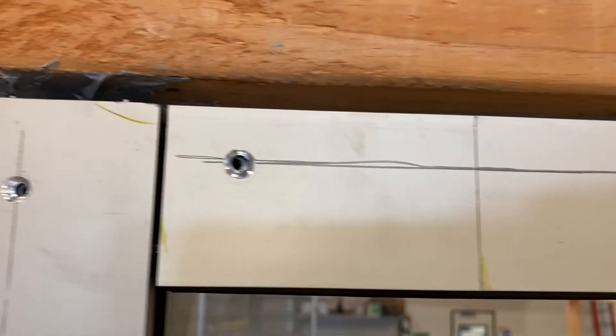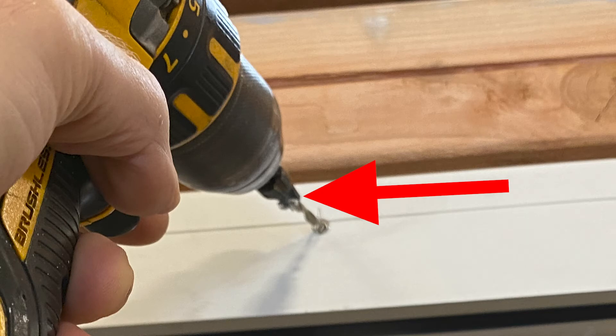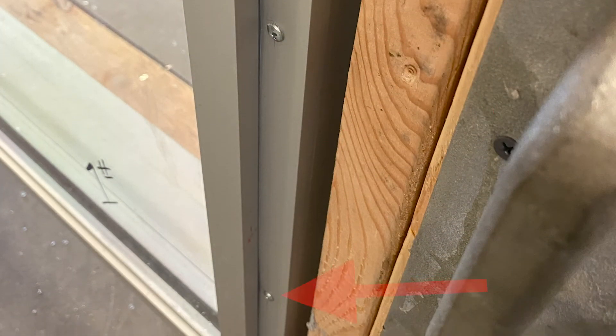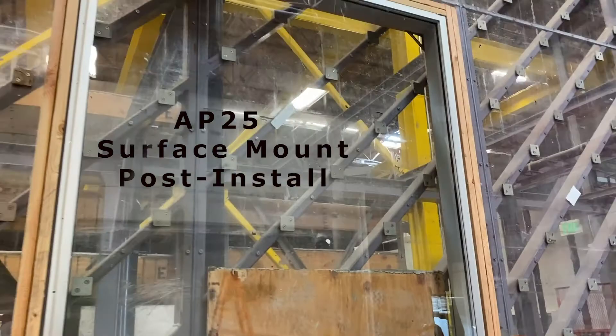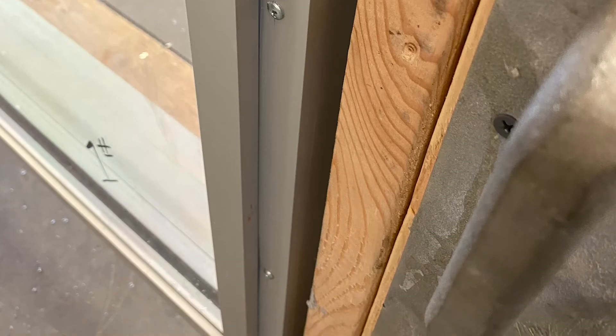We want those screws at least every eight inches — one real close to the edge and then every eight inches — and that's plenty to hold the pressure plate cap on. Notice we are countersinking every single hole for this part of the application. This drill bit has a countersink tool built in, which we highly recommend. You're drilling through the cap into the pressure plate, countersinking, and then you put all your screws in at the end — it'll really save you a lot of time. A couple of rules of thumb: we're putting the screws on the outside of the system. Don't torque those in too tight or you will bend the cap and get distortions — we're not trying to cinch it down real tight, we're just securing it in place, so make sure you don't have those indentations.